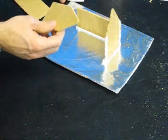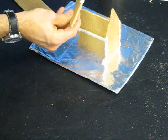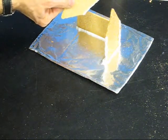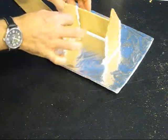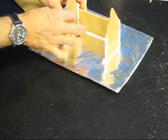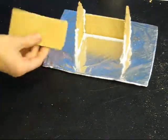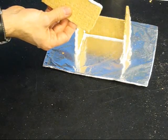Well, the rest is pretty easy. How about I do another one of these? Let's do those three sides. There we go. Zoop. Zoop. One, two, and three. I'm going faster than you might here, just for video demonstration's sake. And squish that in. Two hands. Maybe a friend. Not bad to have that. And now guess what? Because I've got glue here and glue here, I just need glue here. Let's get this guy going.